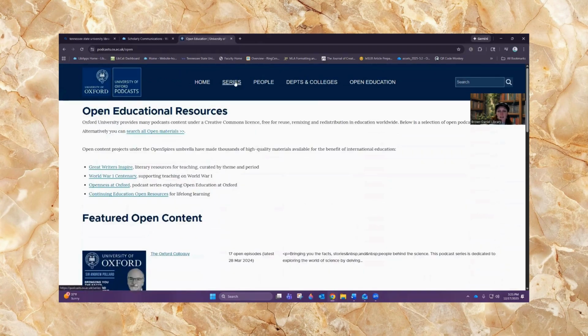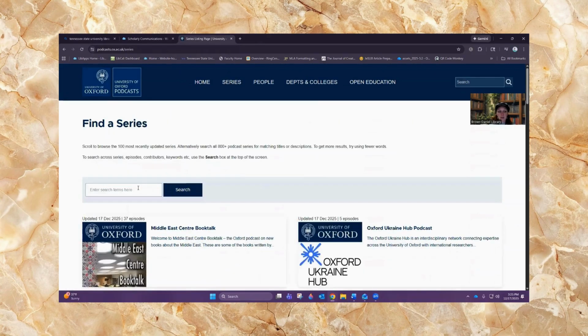So we're going to go back to series. And up here, they give some instruction on how to search for something. You could scroll through to browse the most recently updated series, or you can search all of them for matching titles or descriptions, use fewer words to get more titles, etc. So in order to search across the series, episodes, contributors, etc., you can use the search box.